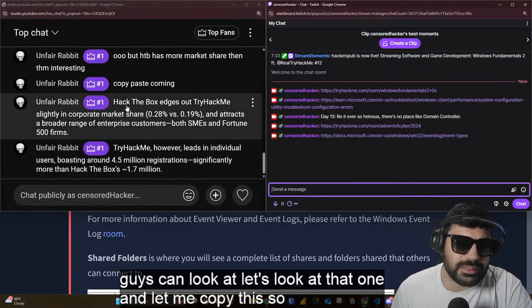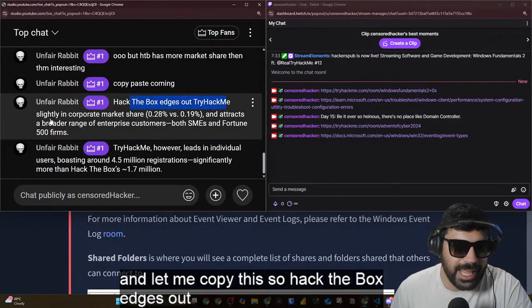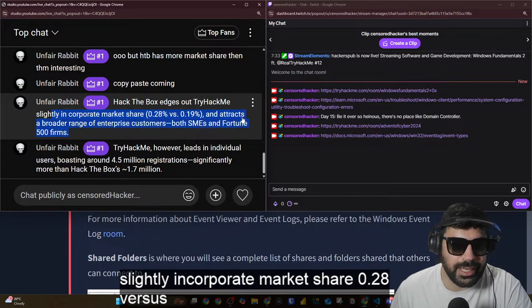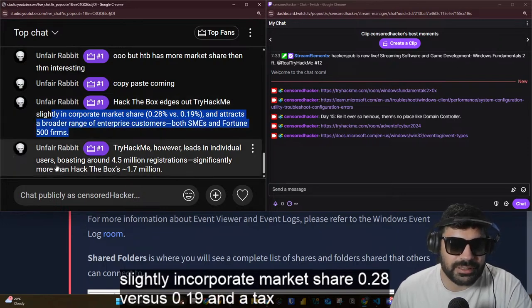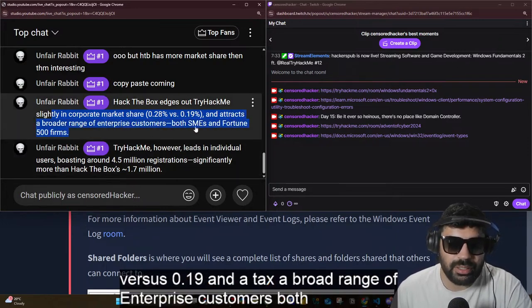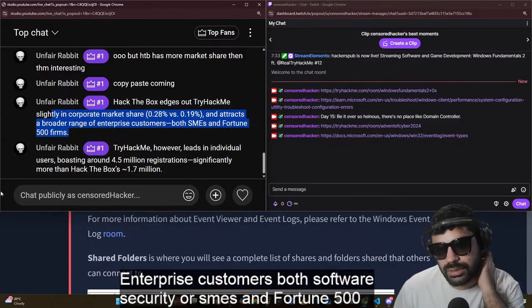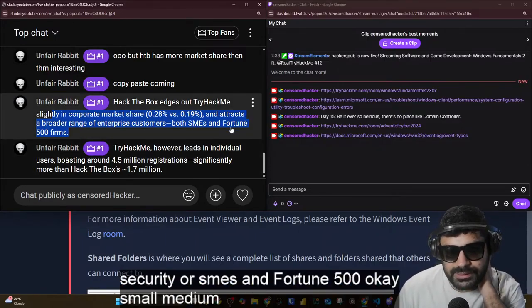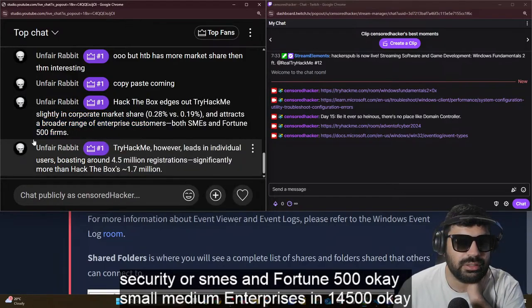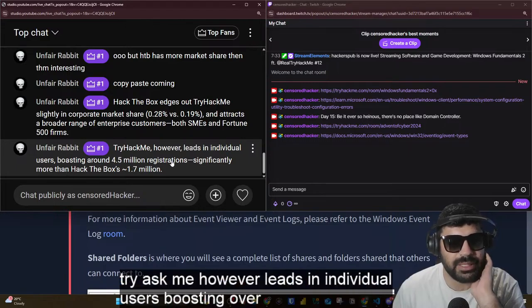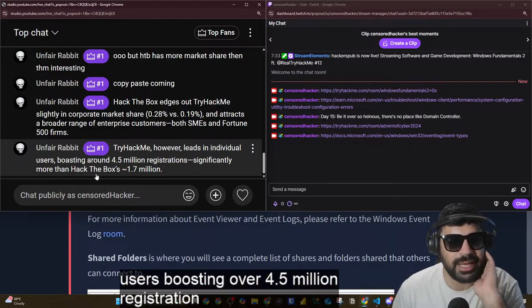So Hack The Box edges out TryHackMe slightly in market share, 0.28 versus 0.19, and attracts a broader range of enterprise customers, both software security, SMEs and Fortune 500. Okay, small and medium enterprises and Fortune 500. TryHackMe, however, leads in individual users, boasting over 4.5 million registrations, significantly more than Hack The Box.